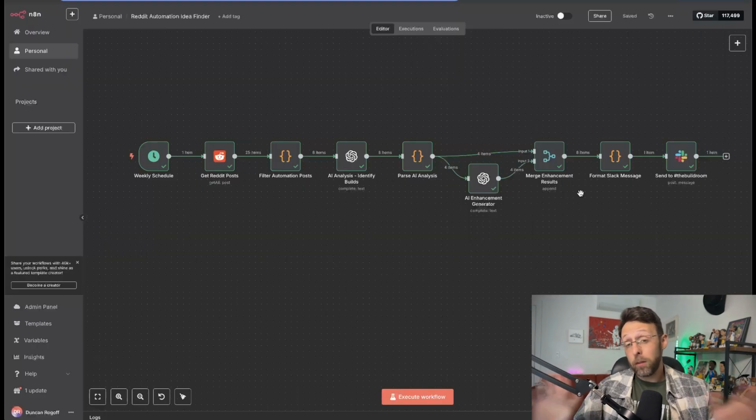So all in all, this probably took me about an hour to get this right. Honestly, I think I could have built this faster myself, but if you are new to AI and automation, this is a really quick way to get up and running. And I think we learned a lot during this process.